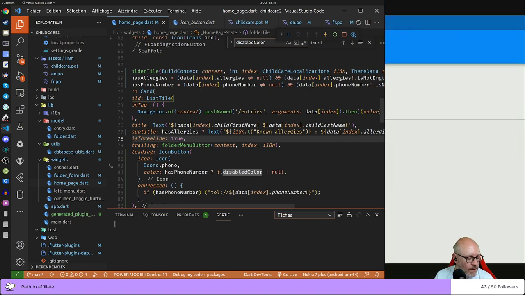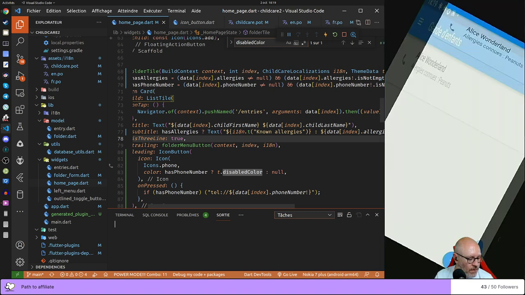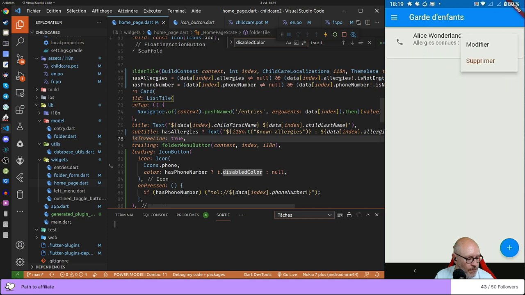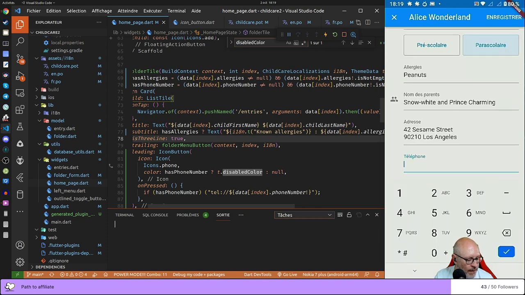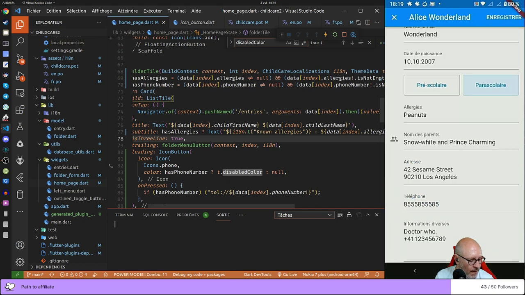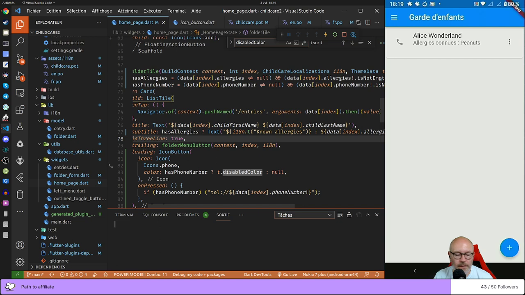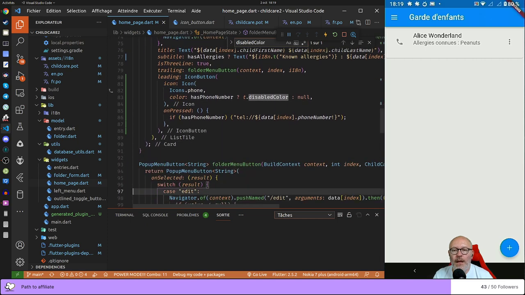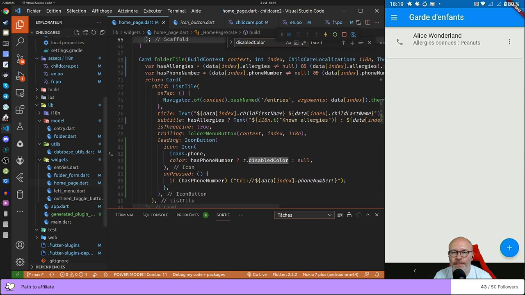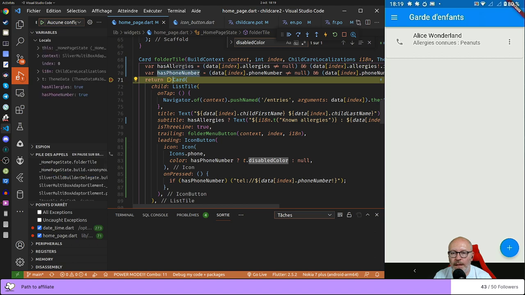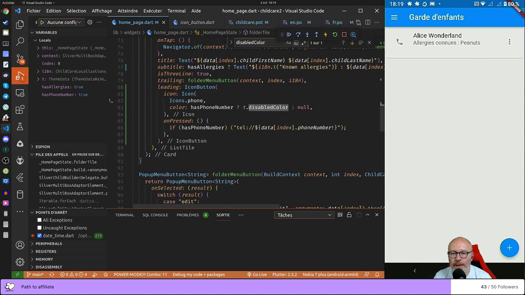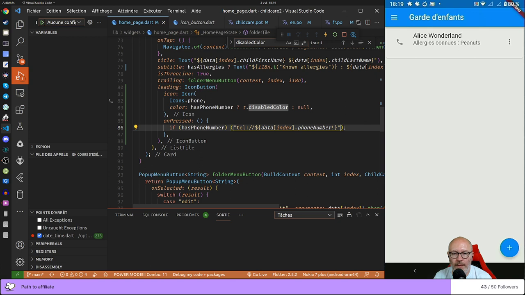Okay, so don't change your orientation. We are not allowed to do that. Let's add a phone number in there and save that. And that's still gray, and that is still doing nothing. Okay. Time to debug, I guess. So press that and it has stopped and says has phone number true. That's a great start, but then why?